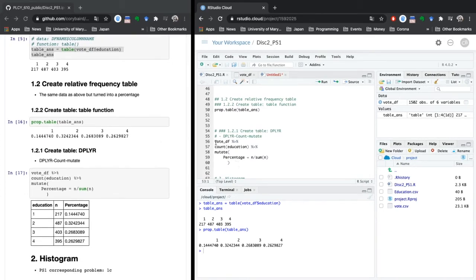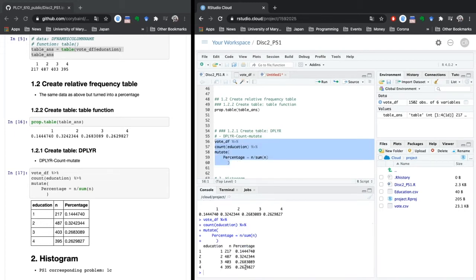And it looks very similar to what we did before, but it just adds on another pipe operator and then uses what's called the mutate function. And the mutate is just to create a new column. And what we want to do here is to show the percentages. So if you run this line of code, what you'll see is each education level, you'll see the number of observations, and you'll see the percentages of observations. Now, this mutate function, I can go into a bit more detail perhaps after the lesson when I talk a little bit more about dplyr for those of you who are interested.